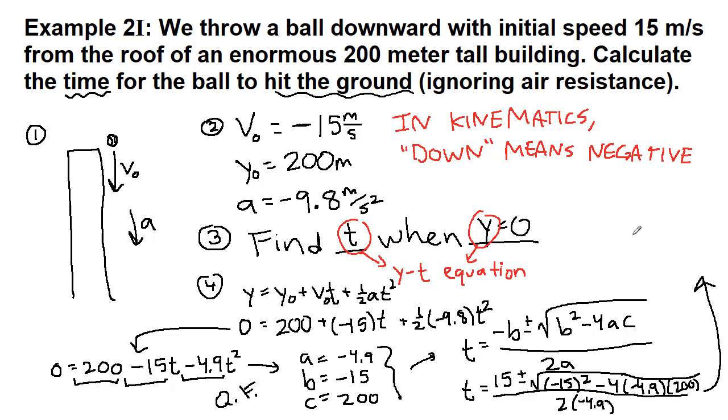Okay. Running out of space, so let's do it up here instead. So we have 15 plus or minus. We'll get that thing on the parentheses in just a moment. All over negative 9.8. So all of the stuff under the square root was 64.4. And we took the square root also. All right. So the two possible answers, if we take the plus sign here, 15 plus 64.4, and that whole thing divided by negative 9.8, we get negative 8.1 seconds. And if we take the minus sign, 15 minus 64.4, and all of that over negative 9.8, we get plus 5.0 seconds.